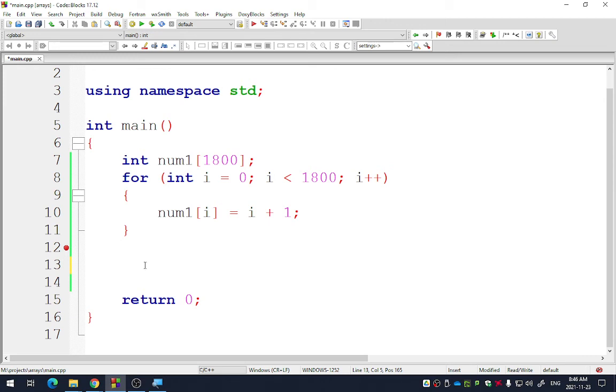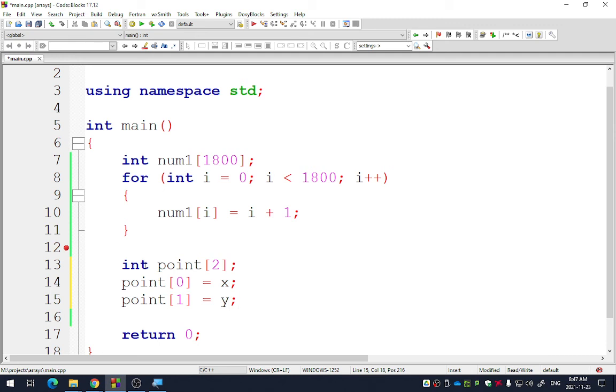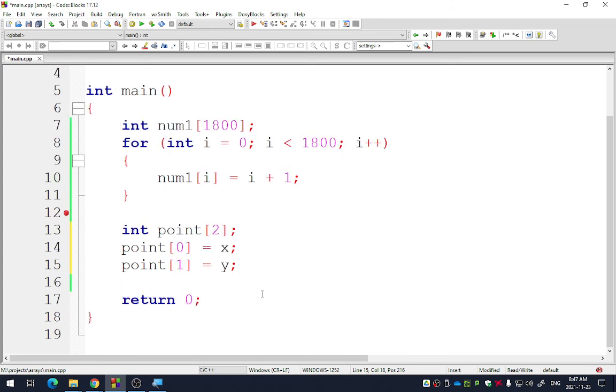I think the best use for an array is to make a 2D number. You could have an int point and make it hold two things, like an x and a y, right? So point 0 holds your x location and point 1 holds your y location. That's when the simple array is going to be pretty useful. Other than that, we're going to stick to a different type of array coming up. C++ calls it a vector, which is kind of an awkward term since we're using vectors in SFML. But try that lab out. Have a look at it.